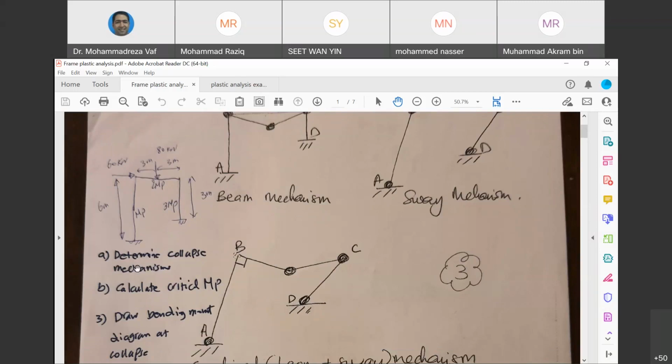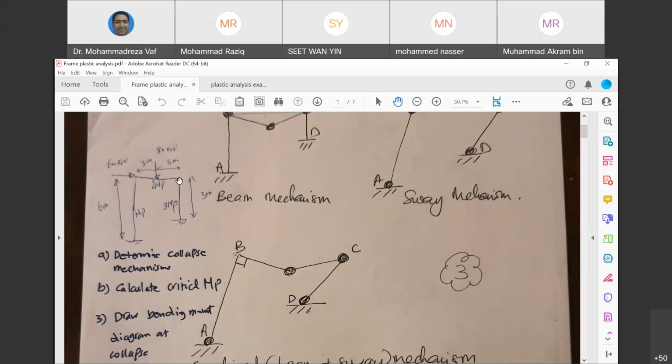And then another hinge is going to be at the location of the point load. Since we have 80 kilonewton on the beam, one of the hinges is going to be exactly under that location on the beam. If you add force here on the column, and you will see in the example that I have given inside the note, one of the hinges can be there. But right now the load has been applied to the beam, so the third plastic hinge will be under the point load. Now it comes to the fourth plastic hinge.